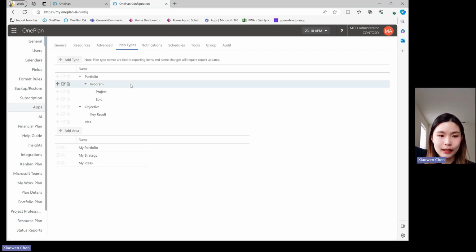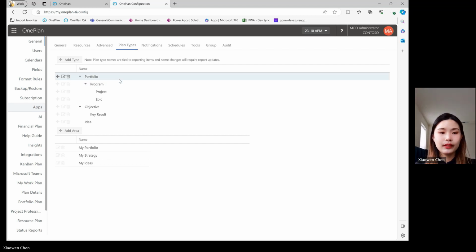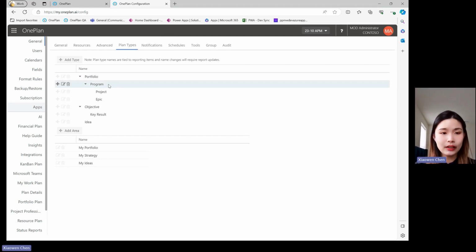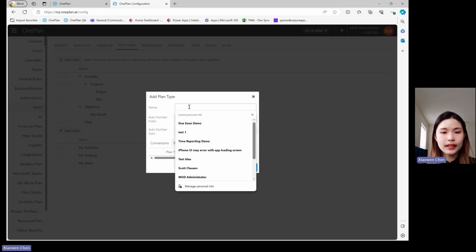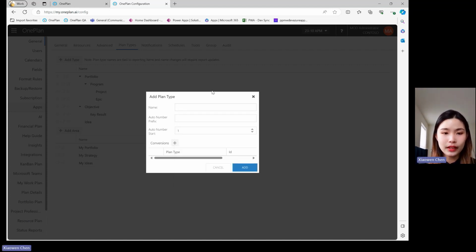Let's create a plan type. I'm going to create a lowest level project type, and then let's put it down into the program. From here, we can see you can create a name, and then you can select how you want to start with some number prefix or something like that.